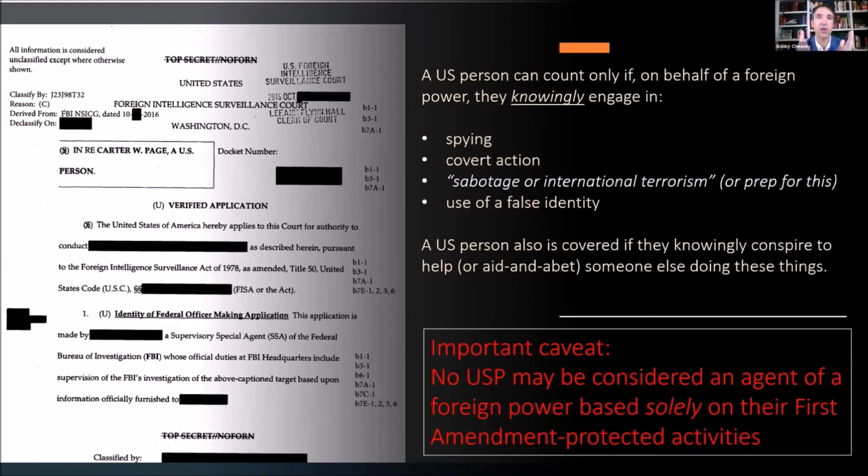And so sunsets can create the moments where sort of dead hand control of a prior Congress can force a current Congress to do some tweaking that might be very valuable, can refresh the democratic legitimacy of authorities. But that all makes sense only if Congress will handle things responsibly.